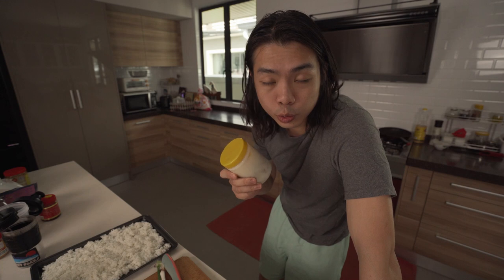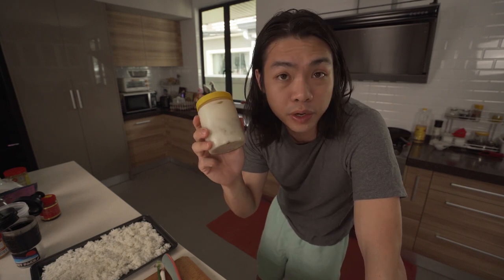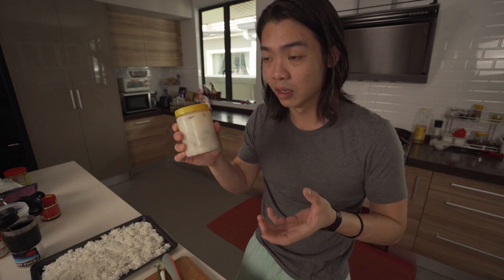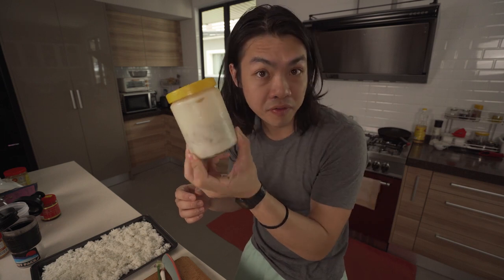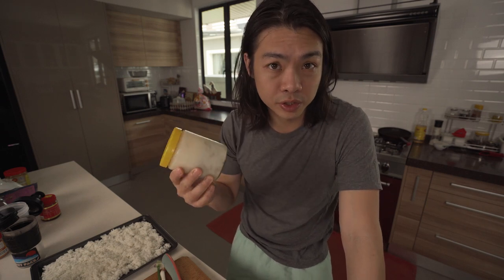See, I'm not using the usual vegetable oil. I'm using animal fat oil. So this is rendered pork lard. What I've done is I took a big piece of pork fat, cut it into small pieces, and rendered it in a saucepan until it becomes a big chunk of buttery fat, just like that. And it's actually much healthier for you compared to vegetable oils. And it just gives it that really rich flavor that fried rice always has.